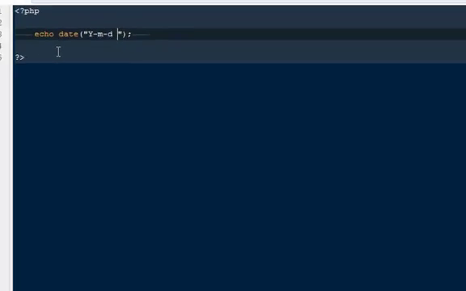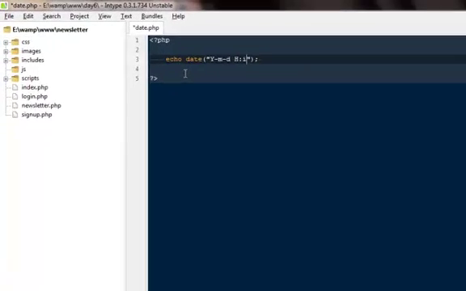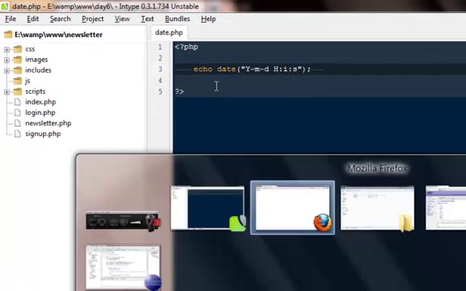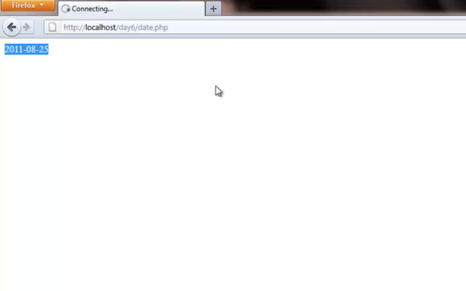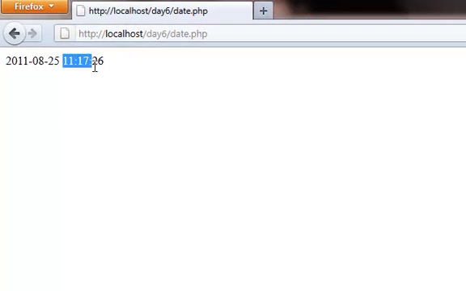Then you can also add H:i:s to echo the current time. So if I come, it says 11:17:26 according to the UTC time. So guys, how will you make sure that the time you are getting is the correct time or not? PHP will only pull up the time which is set on the server. PHP will never pull up the browser's time.